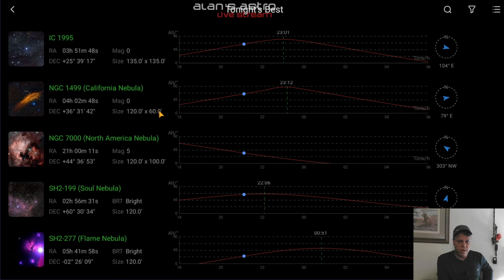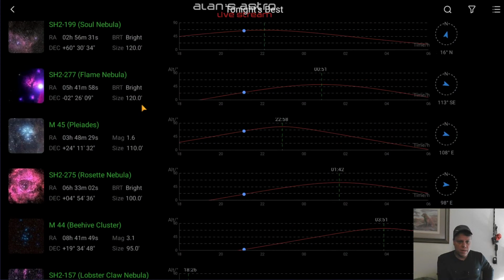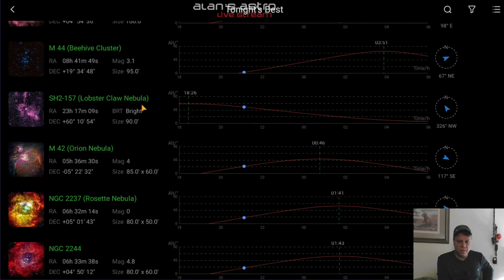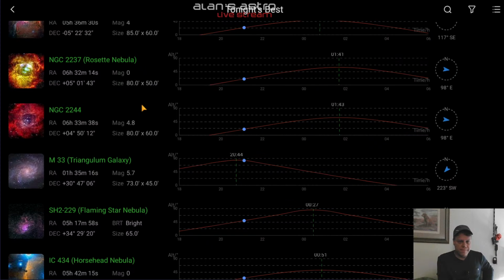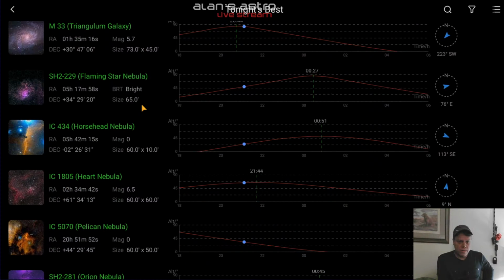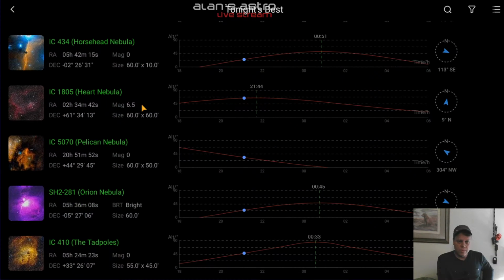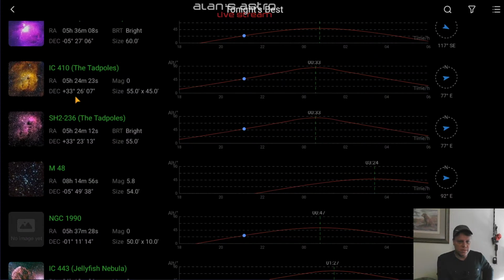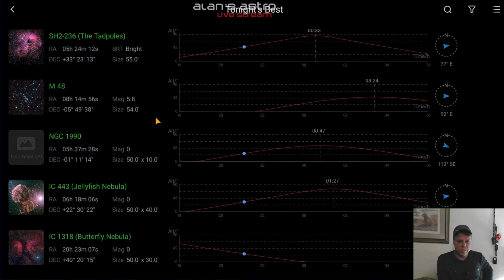There's the California Nebula. I'm probably going to be too... Well, that might actually work. Alright, let's keep that one in mind. It's the Rosette. I would really like to show you that, but it's too low. Tadpoles. Probably takes a little bit more focal length.